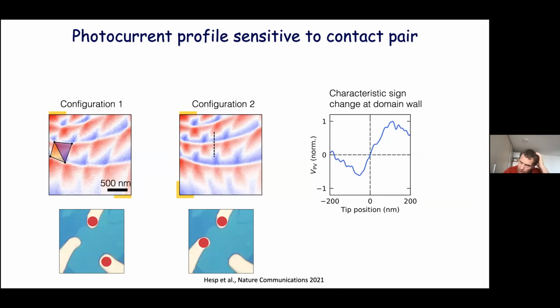Now, if we measure this near-field photocurrent map for different contacts, we see also that the shape changes. And it's triangles that have the shape of a triangle over here on the left. But if we now measure between these two contacts, we see actually a more funky shape that initially was very surprising to us, but we can fully understand this. And I want to explain now how that works.